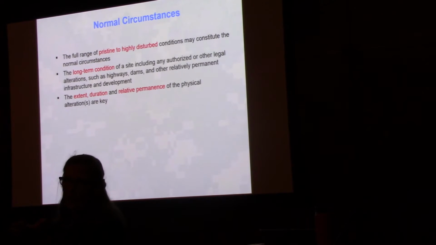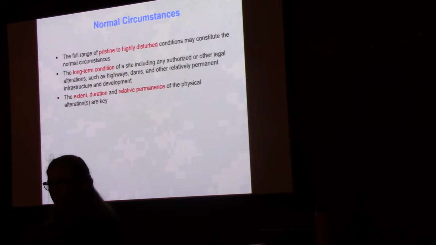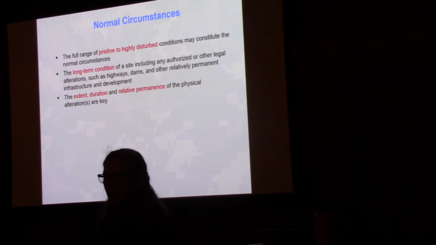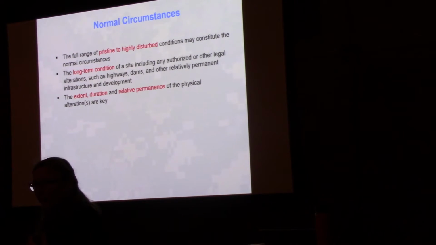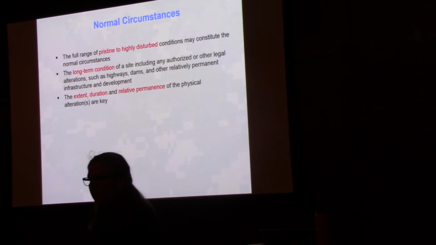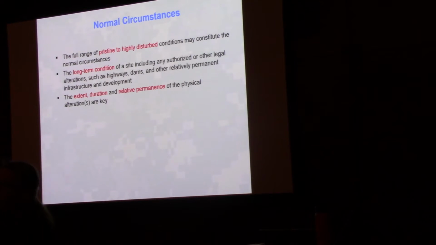That's a fair question, we hear it a lot. But it's the vegetation. Every single year, the farmers do what they do to make certain plants grow and not others. Not the normal circumstance. But could drain tile be a normal circumstance? Yeah, absolutely. A legally installed drain tile can be normal circumstances. It also doesn't mean that the wetland is fully drained, but it could be partially drained. So yes, it can be the normal circumstance.